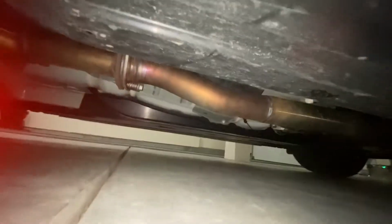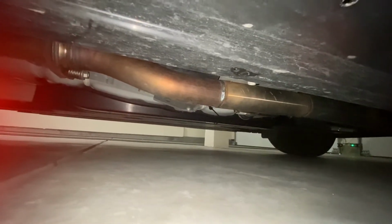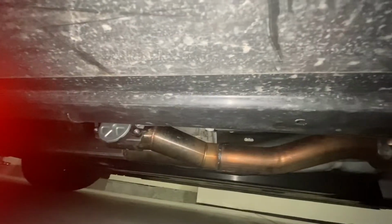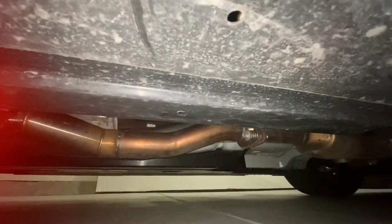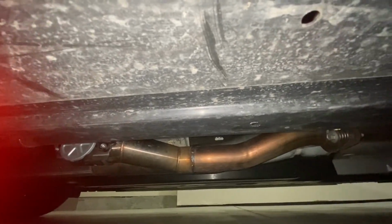Okay, so that's the front of the car. So it's basically right there. I'll show you guys on the other side. I think you'll have a better view of the exhaust valve. So it's basically right there. That's where the mid pipe connects to the downpipe. So that's where the old resonator was. So I took that off and I put that thing in there.